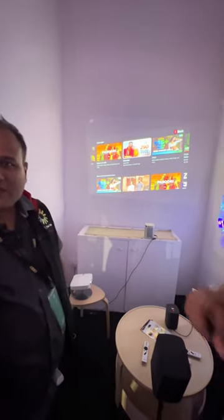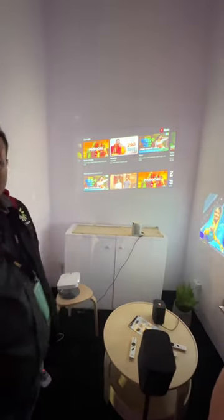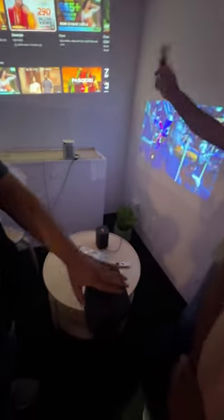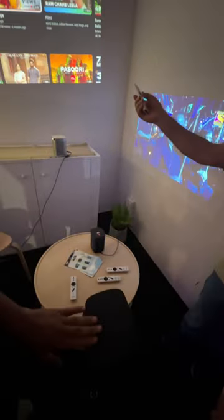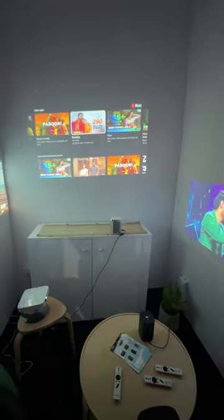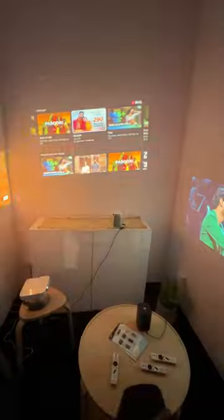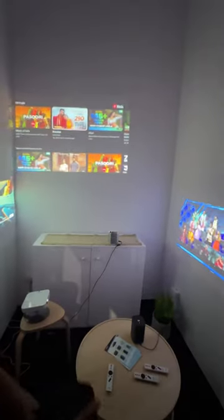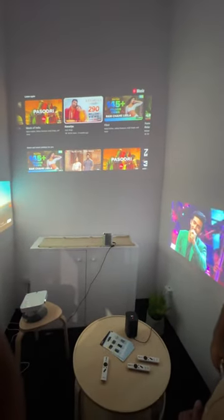You are now in XGME's booth. XGME deals in smart projector Android television, which are screenless televisions. I will show you one of the products which is called HALO — this is a 900 ANSI lumen brightness projector, which throws a screen size up to 100 inch and 120 inch. It works like this: if you go closer to the wall, it makes a smaller image; when you go further back, it becomes a bigger image.